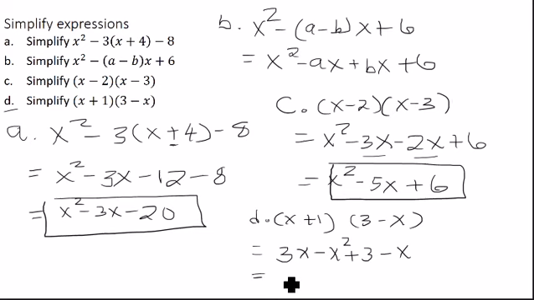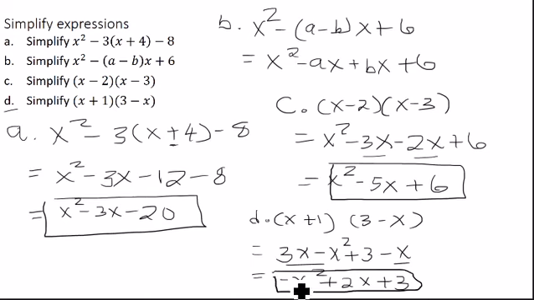Now we can move the term containing the highest power to the front, so we get negative x squared at the front, and then you can combine 3x and negative x, which is going to give us, you subtract basically, so 3x minus x is 2x, positive 2x, because the positive is bigger, plus 3 as our final answer. So I hope you got the same answer as mine.